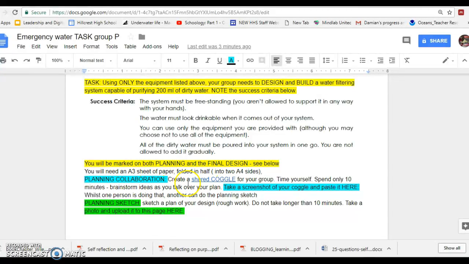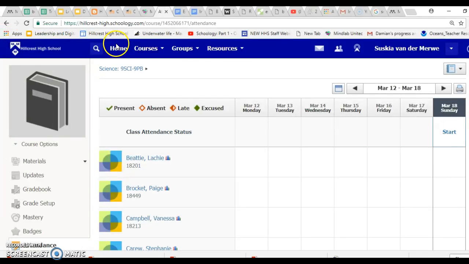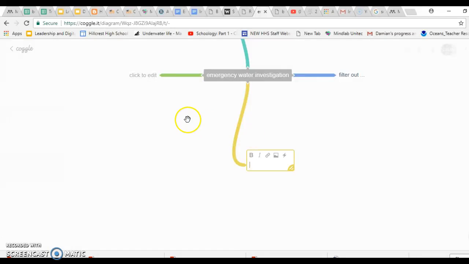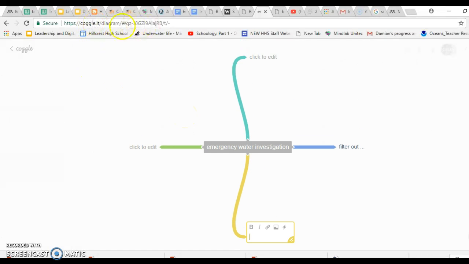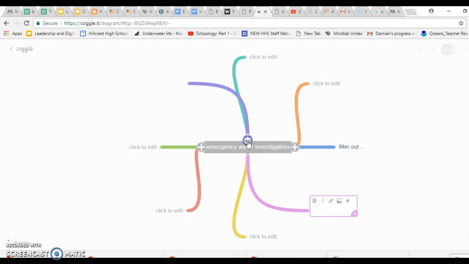For the collaboration portion of it, you're going to create a shared coggle. So to do that, you need to click on here. Oops, so as I was saying, this is in the wrong place now. You're going to go to a coggle. You're going to create a coggle and then you're going to begin to add things onto your coggle. Remember to share the coggle with those in your group so that you can add things in. Okay, don't create too many arms like this, because then you'll end up not being able to make head or tail of it.